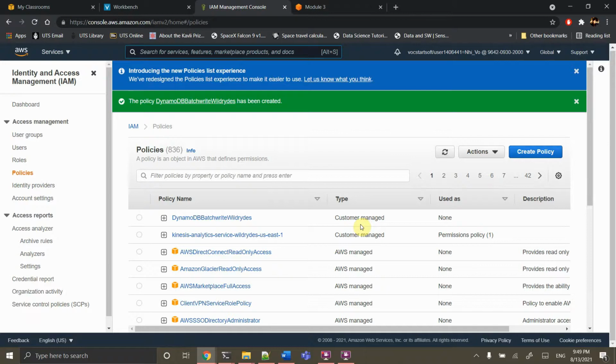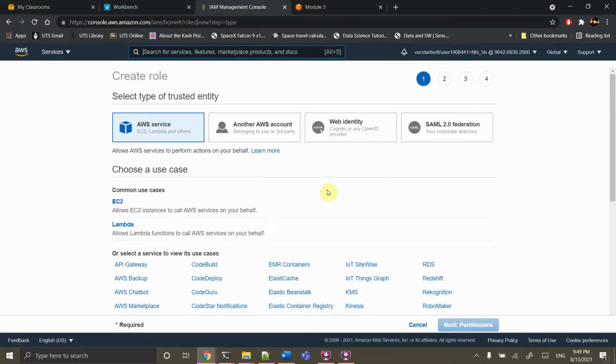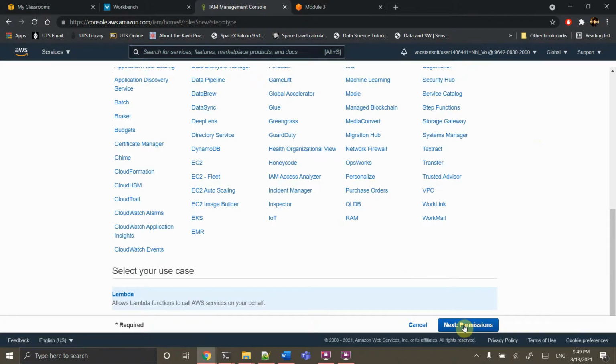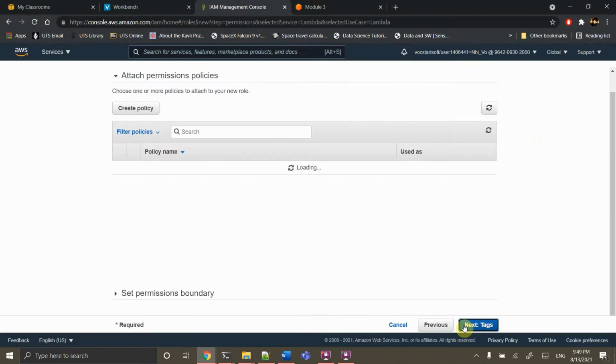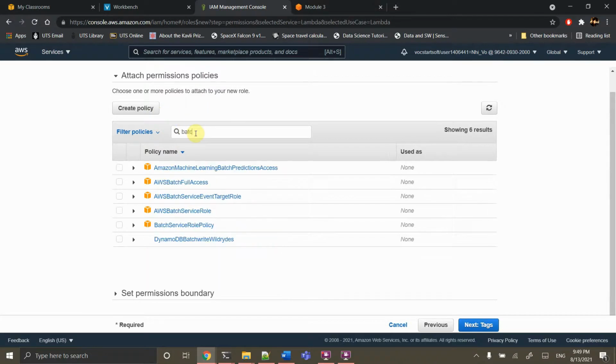Okay, so after you've got the policy created, now you're going to need to create the role. Going into the role here and then create, you're going to need to create the Lambda one. So just Lambda, next. In permissions, we're going to need the policy that we just created, so it's the batch write policy.